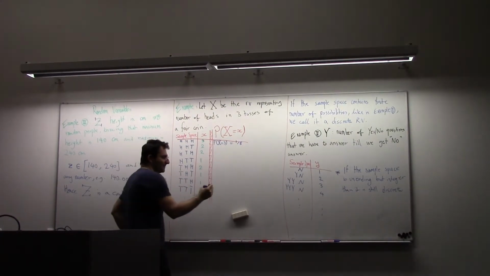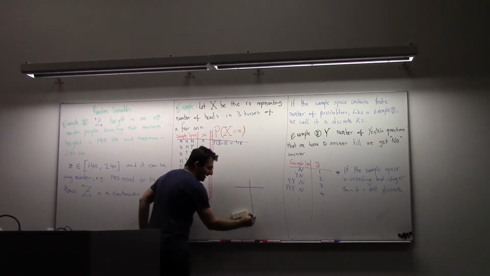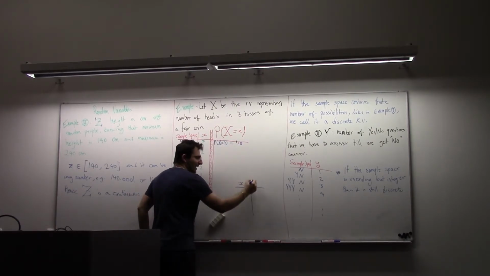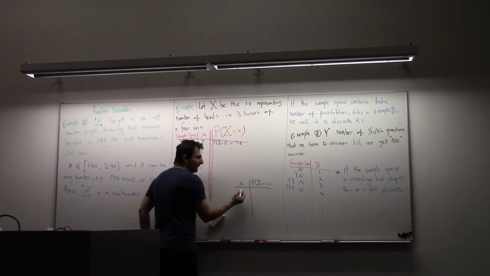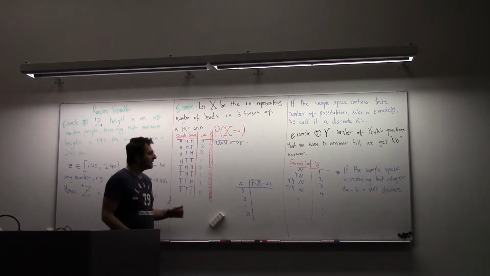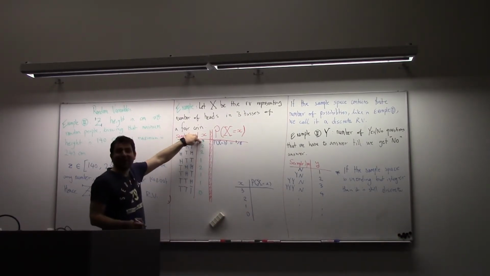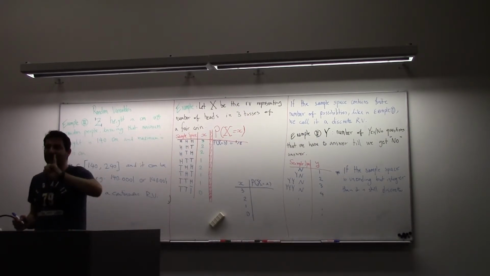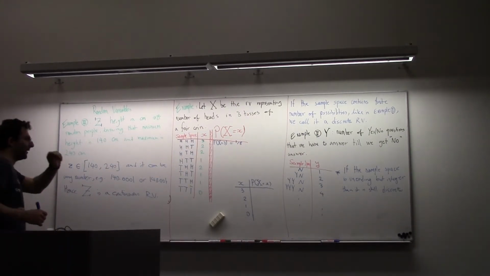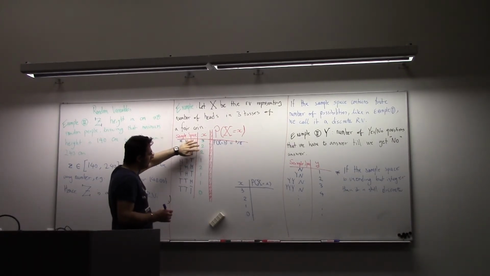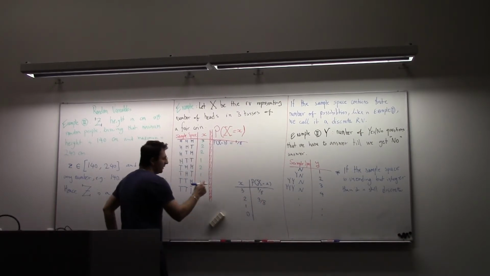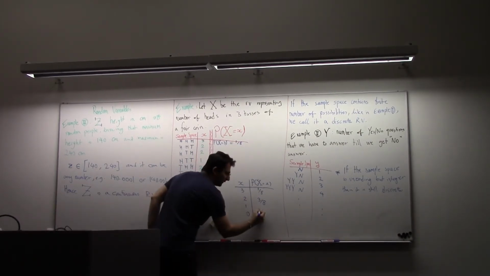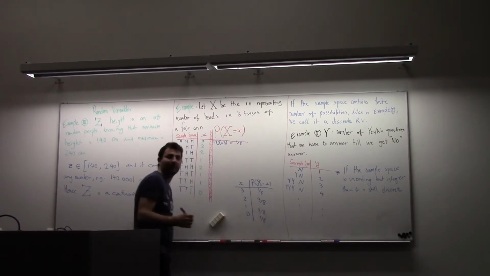But in order to fill the rest, maybe it will make much more sense if we write down x, and we write down the probability of X is equal to x. And you tell me what are the values: x is 3, 2, 1, 0, right? So, this one is 1 over 8. So how many 2's do we have? 1, 2, 3. So this is 3 over 8. How many 1's do we have? 1, 2, 3. So this is also 3 over 8. And how many 0's do we have? It's 1 over 8. Right?